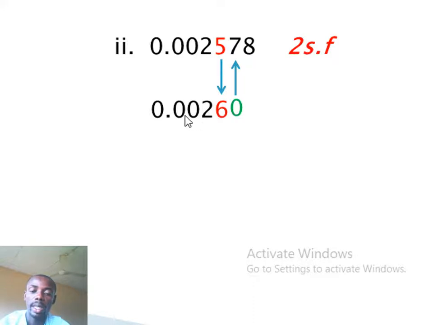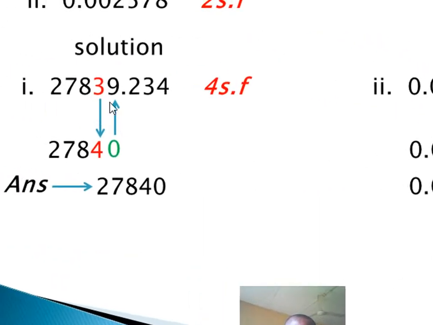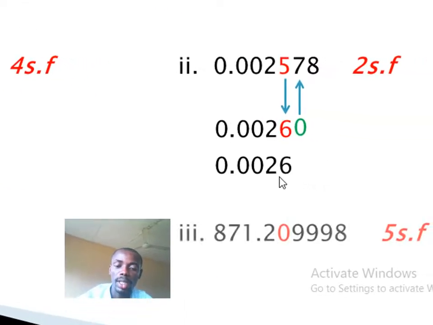So we can say this is equal to 0.0026. Okay. Now here you can retain 0 or you may not. I say that again. Here you can retain your 0 or you may not. Why? Your 0 is after the decimal. Remember here we retained the 0. Why? The 0 is still before the decimal. Now any 0 after the decimal might be retained or not. Okay, that is key. Let's take note of that.